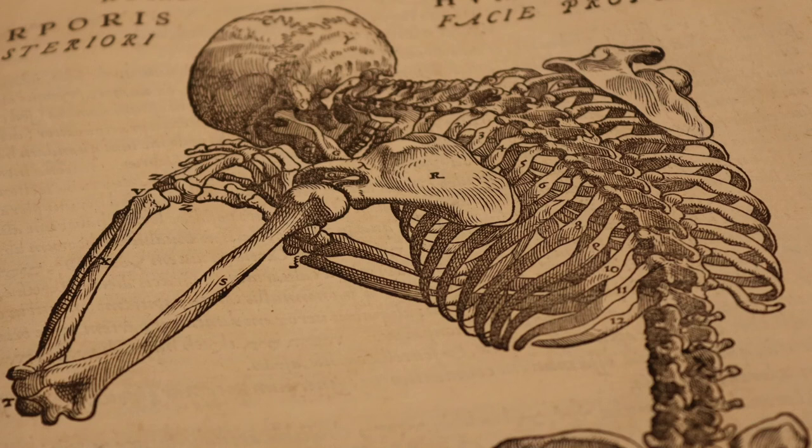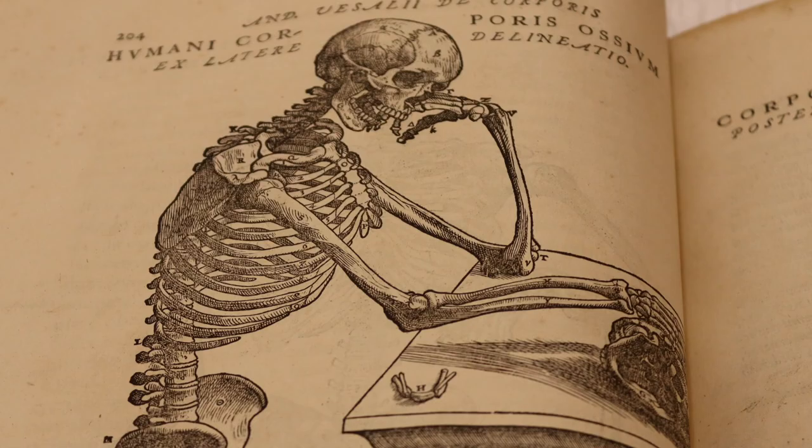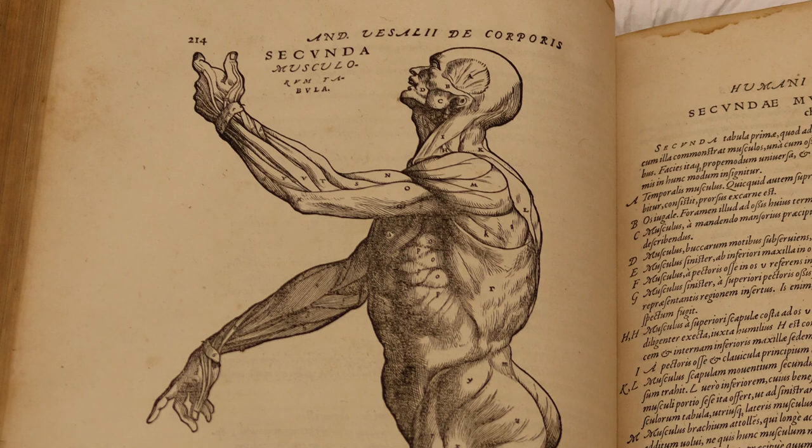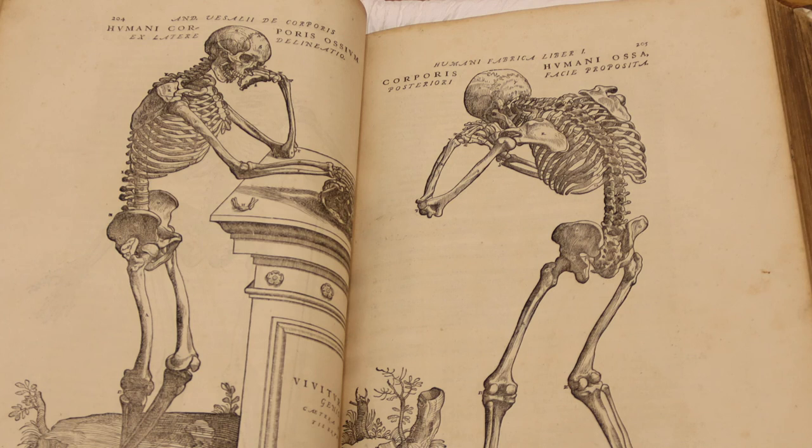Now, whenever I teach any class in literature, whether it's a first year class or an upper year class that has a strong element of book history, I make sure to bring students to Special Collections at Western to see the wonderful things that are here. And every single time I bring out this book, it is one of the favorites in the class. We stop and look at a skeleton like this, and while I try to move on after the 17th question, I realize it's time to go. And so we return again, of course, for a second visit and look at more of Vesalius.